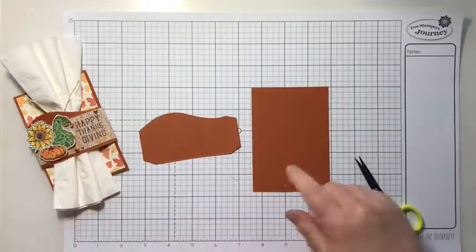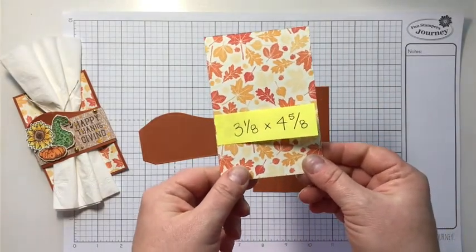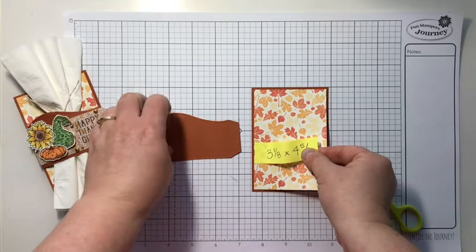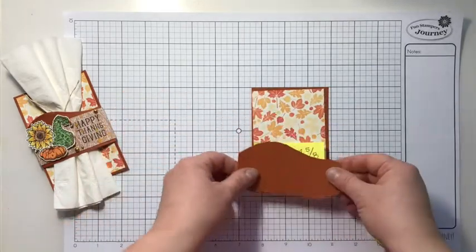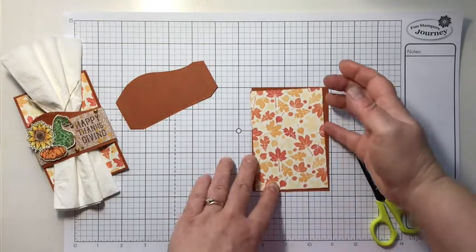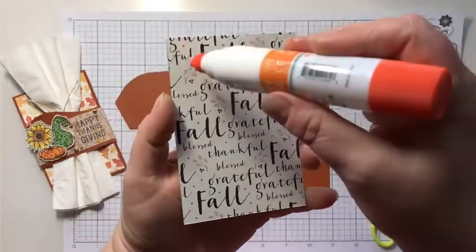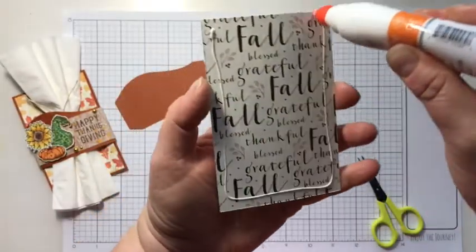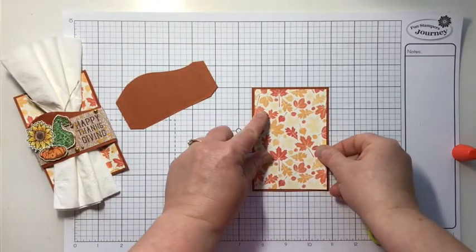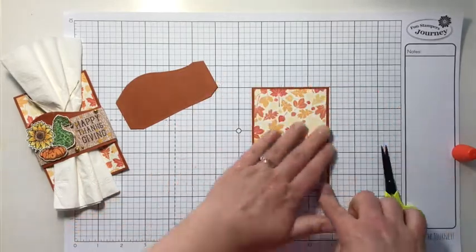I'm going to leave this one and decorate it with a piece of our Fall Fest paper. This measures 3 1/8 by 4 5/8, so anytime you want to add a layer to this piece of the note pocket, even if you're going to use it as a card, like it is supposed to go, 3 1/8 by 4 5/8 is the size you want. We'll mount that on there with some craft glue or your favorite adhesive, like so. I love these leaves and the colors. It's just the perfect fall paper.